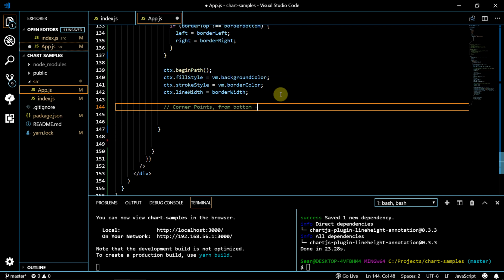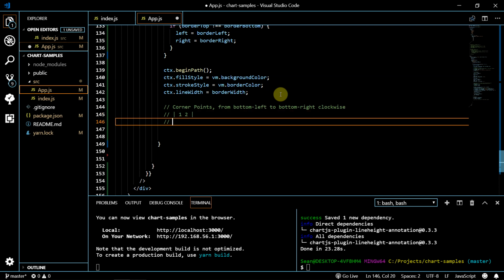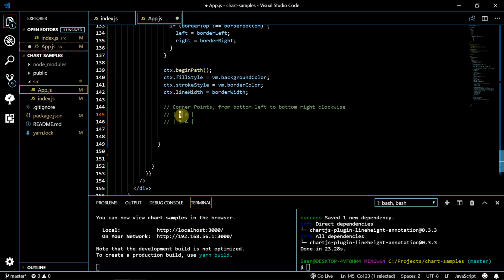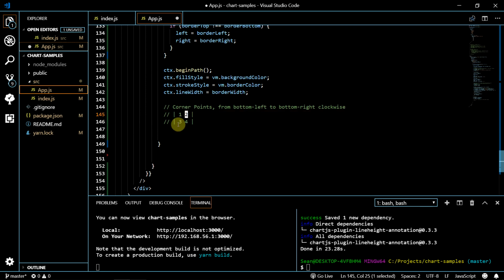So basically what we need to do is take it from bottom left to bottom right, and it's going to be a square. Think of it as going clockwise, sorry. So it's going to be a square, so try to think of it as 1, 2, and then we'll have 3, 4. So basically, we need to curve this one, and then curve that one, and then curve the bottom ones too. But this is how we're going to need to do it so that it's done correctly.